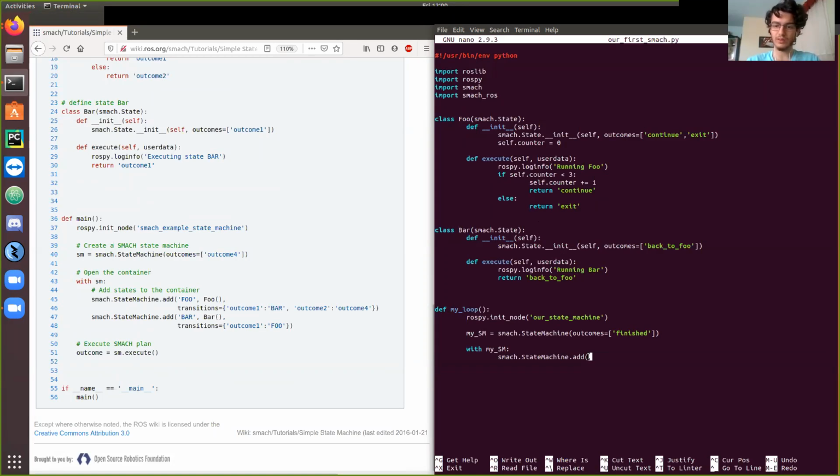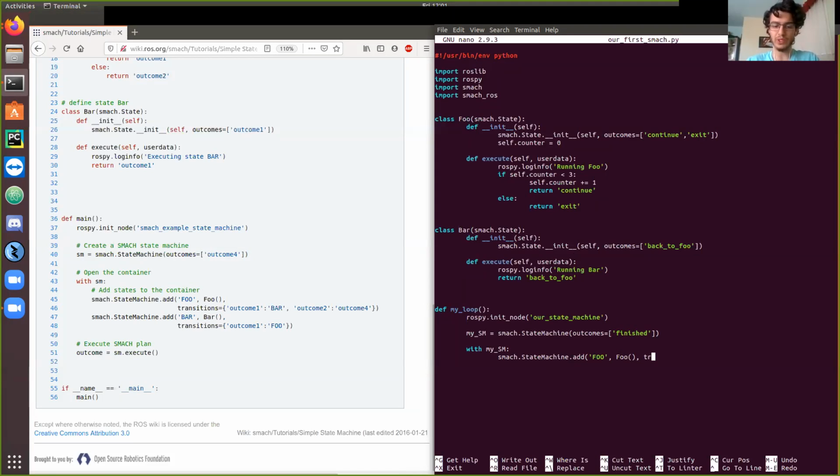Remember, this add is a function, so we're giving it the following information, and it's going to add this into my SM. You can name this one whatever you want. I'm just going to go with this, because we're running over time. So here you put in the name of your loop. I named my loop foo, so I'll put foo there.